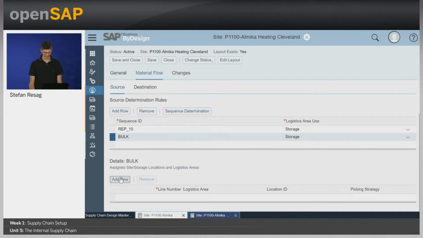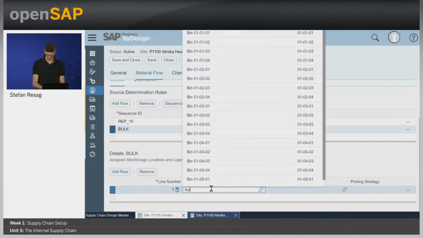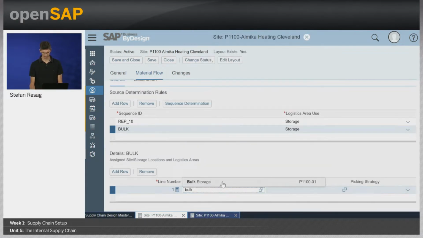Now, down here I can define from where to pick the goods. And since this is bulk material, I will use the bulk storage. And in this case, just a minimum of movements, because I want the warehouse workers to have as few tasks as possible.